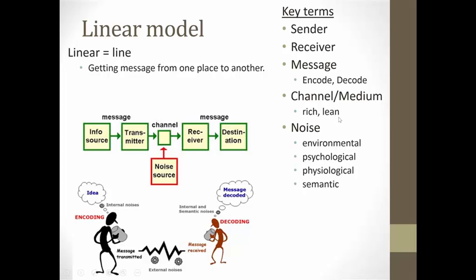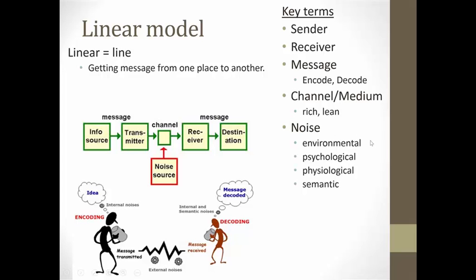So be thinking about what channels or mediums are more rich, right? Skype is a newer one that lets us mimic face-to-face as much as we can. Where do phone calls fit on the list? Where do emails fit on the list, right? So this is a continuum from very rich to very lean. And as I mentioned, we have a lot of noise that can get in the way.